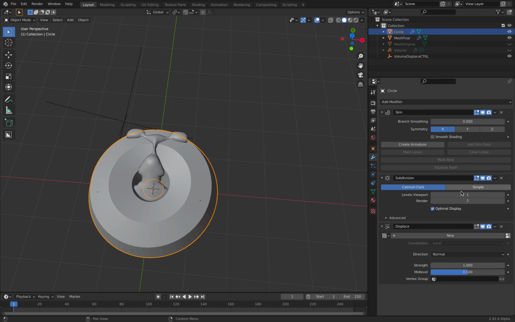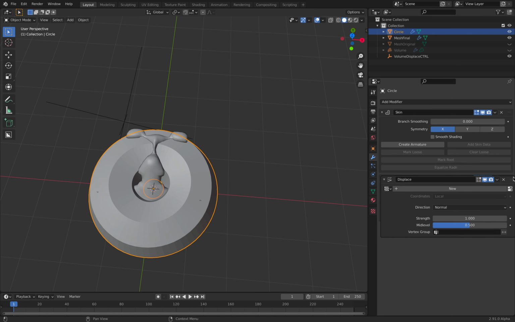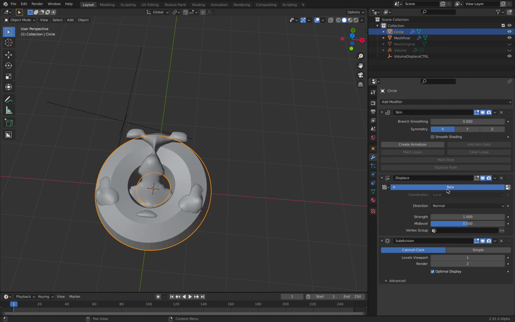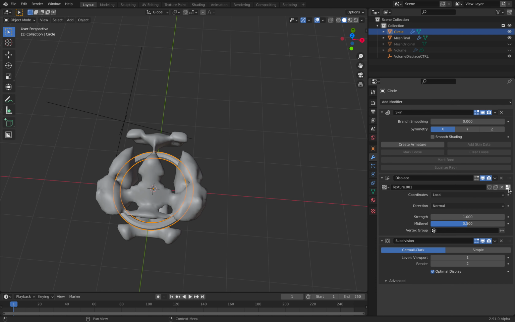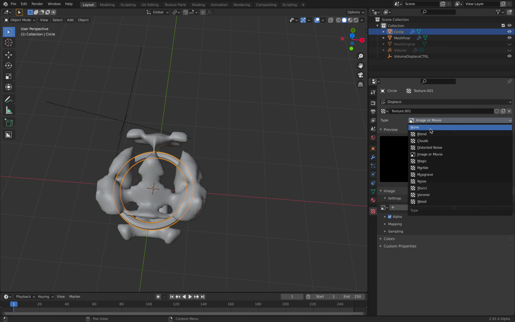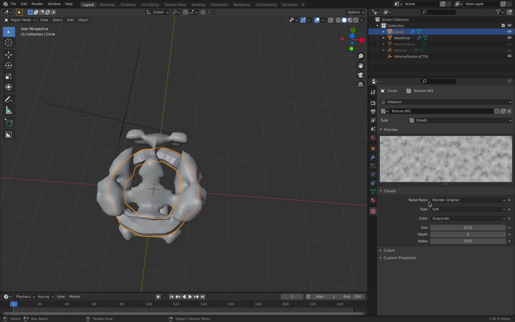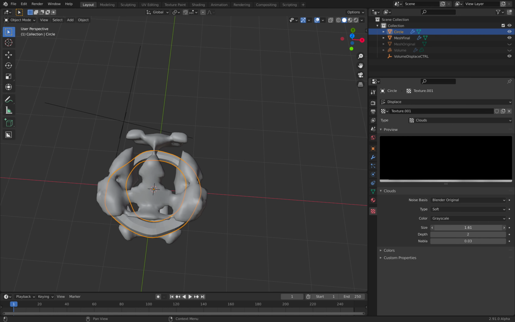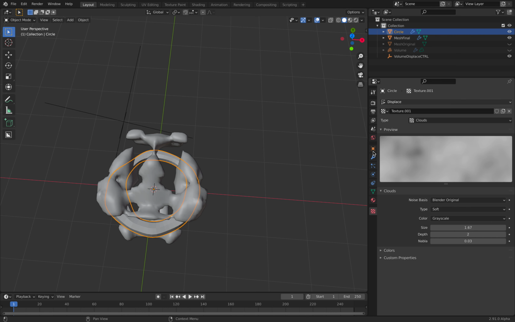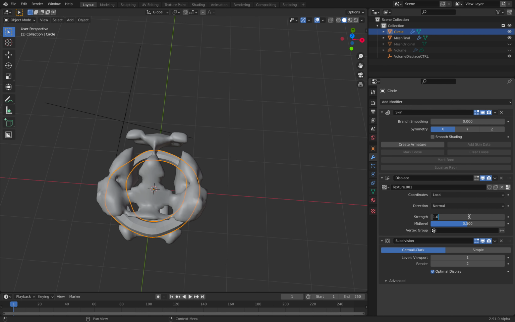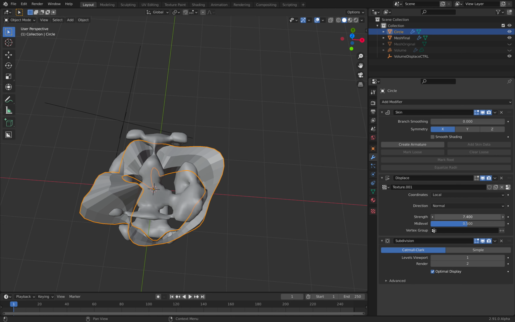So displace, subdivide it. I mean, use a texture and go really wild with the strength. And put the displacement before the skin.